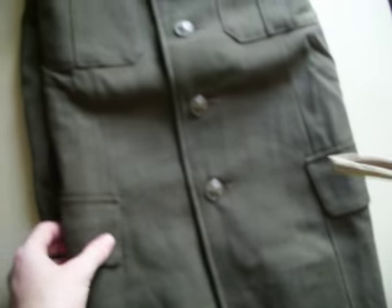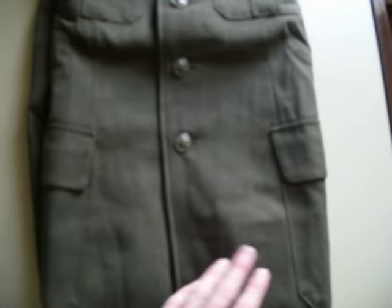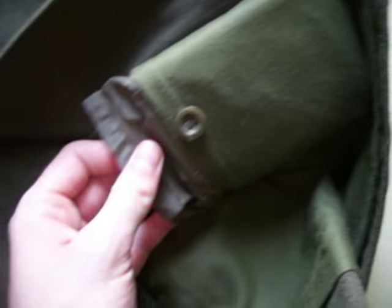Before I started recording, I took it apart just to see what is in there, and I came across this. I don't know if you can see it. Something is definitely here. I was really surprised. I was anxious to see what it is, and I only unfolded it like this and saw this. I'm not exactly sure what it is, but damn it, I'm nervous as hell. Hope I don't rip something.